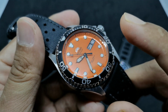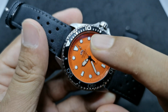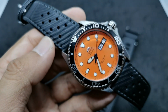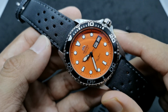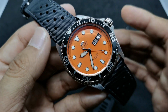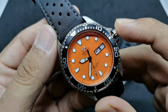So, flat orange dial. The indices are basically the same. We have circular indices at 1, 2, 4, 5, 7, 8, 10 and 11, and on top, at the 12 o'clock marker, we have a triangular or trapezoid shaped hour marker, and at the bottom we have a trapezoid marker as well. So nothing new there, but the chapter ring is of course in the same matte orange color, and then the hands.